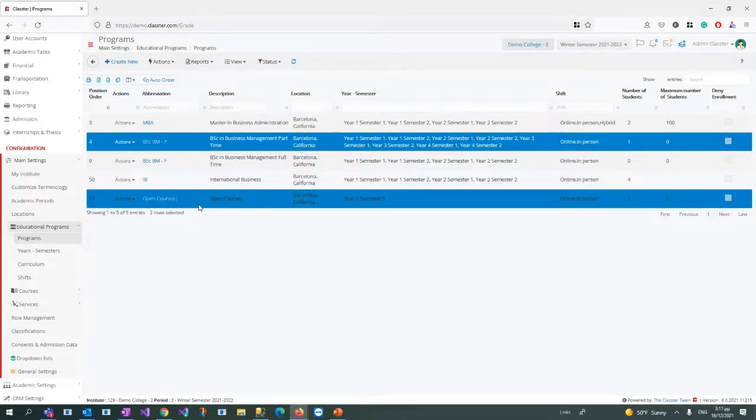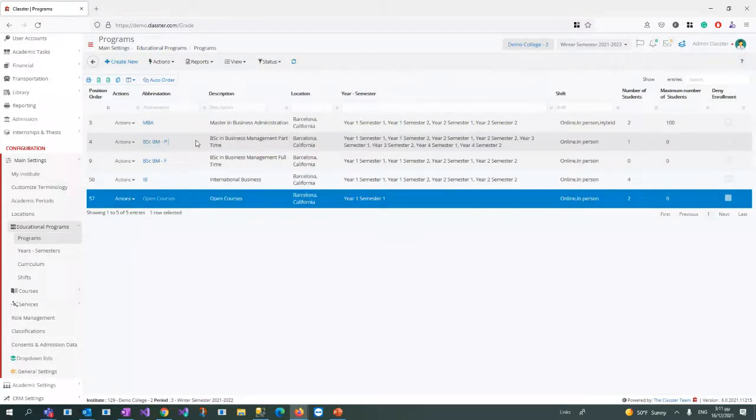And I can also have some options like open courses, as I have in my example, or else non-degree courses. Here we're talking about students who just come for one semester in our institution. They just take one course or two courses, but they will not get any certification. They don't have any credits rules and so on. They just come in order to join one module, one course, and so on.